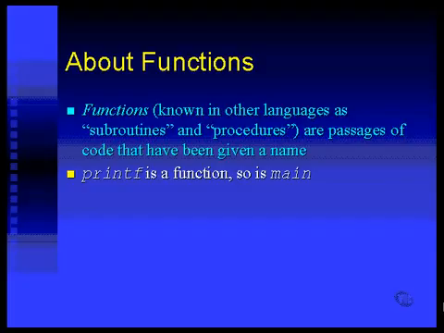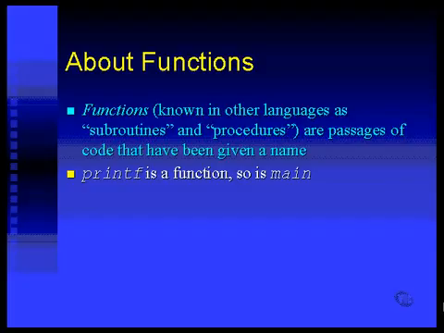Now, if we didn't have the printf function written for us, but we did actually know how to do it, and there were no such things as functions, we would actually have to write out those 1,000 lines of code every time we wanted to get that to happen. So in other words, we'd have to write out the 1,000 lines of code maybe 5 times per program. So we would have to write 5,000 lines of code. But of course, as it so happens, that has already been done for us.